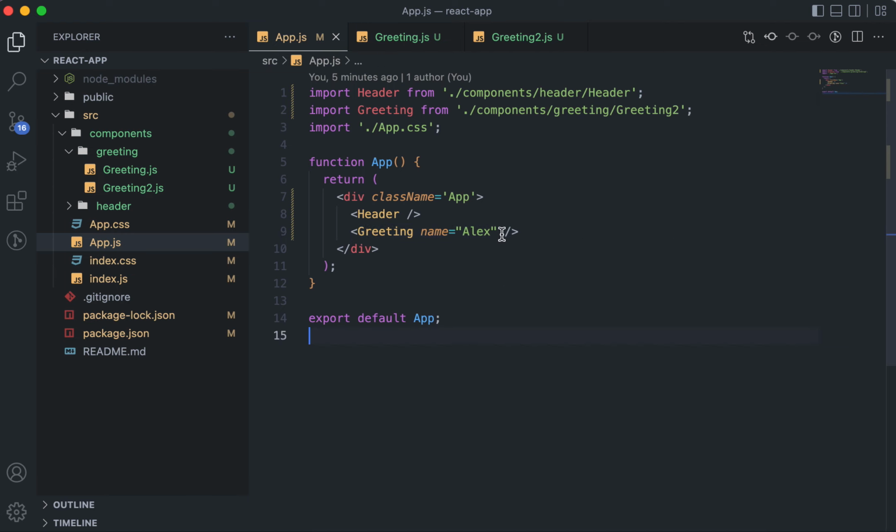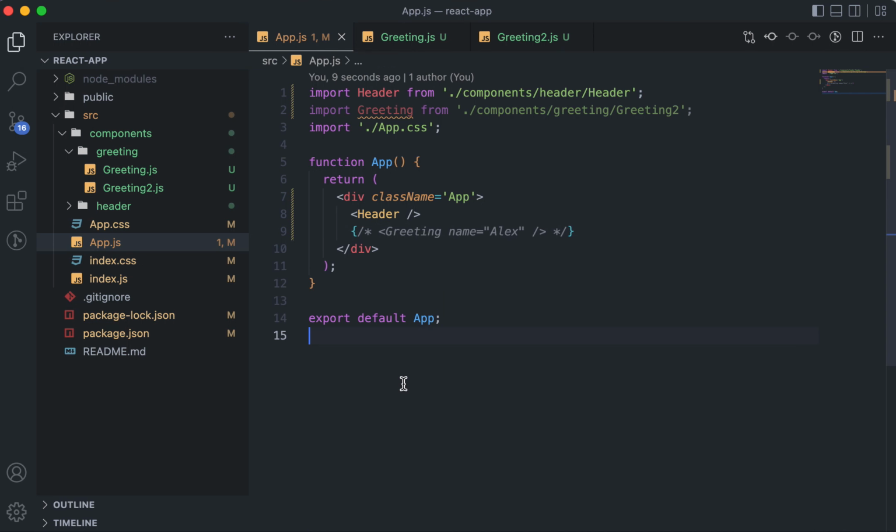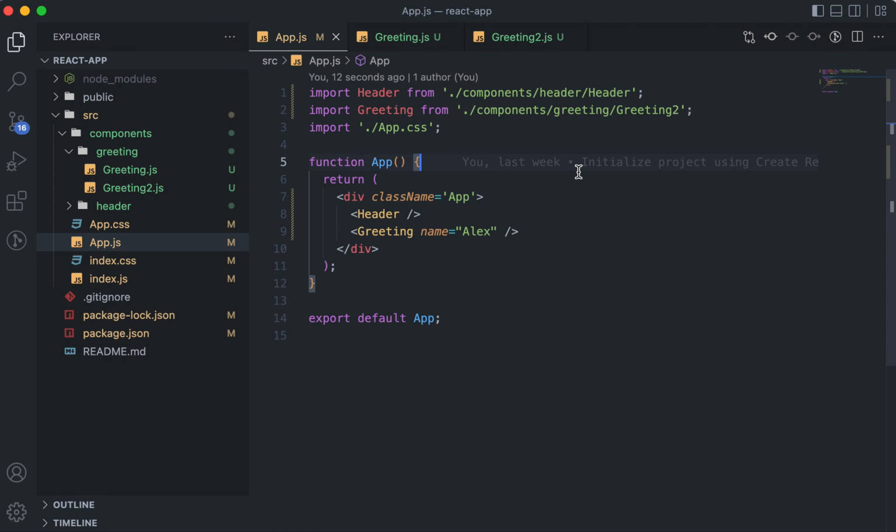What is unmounting? Let's say that after some time you remove this from the DOM. Then that component is gone from the DOM. The moment it is removed from the DOM, that event can be called unmounting. So essentially, mounting is a component rendered into the DOM for the first time, and unmounting is the component being removed from the DOM. Right now I'm just commenting it out, but we can do it on a button click also. I click a button and it unmounts. I click the button again and then it mounts. So let me just show you how to do that.